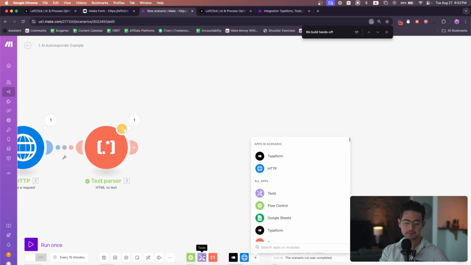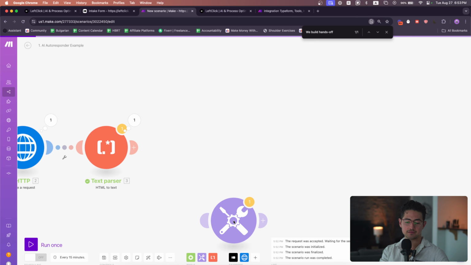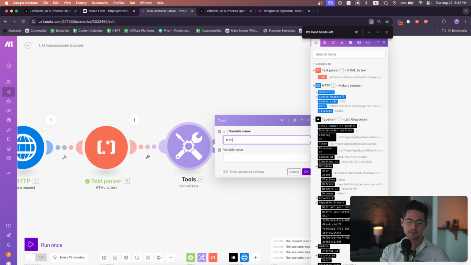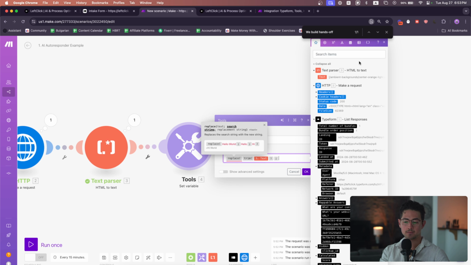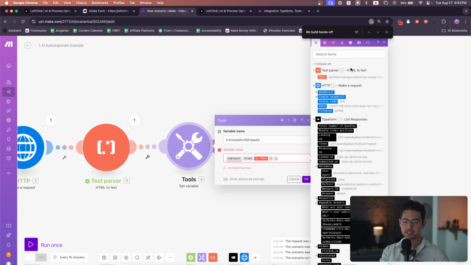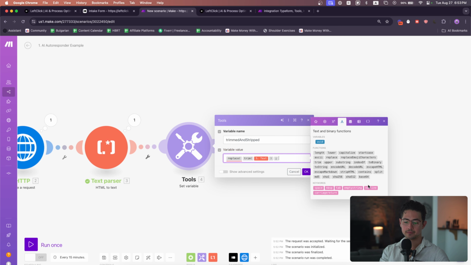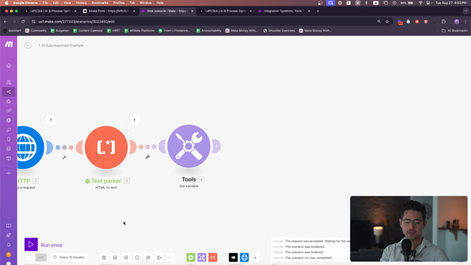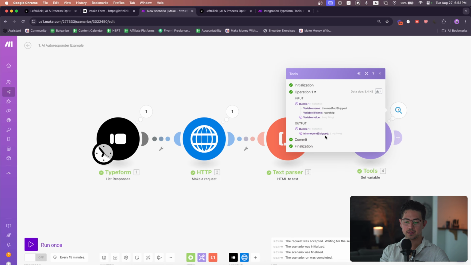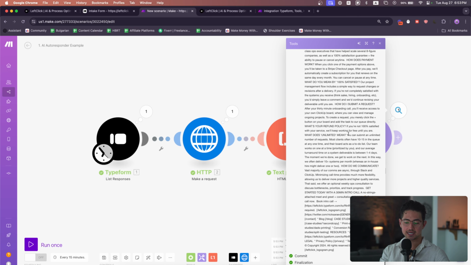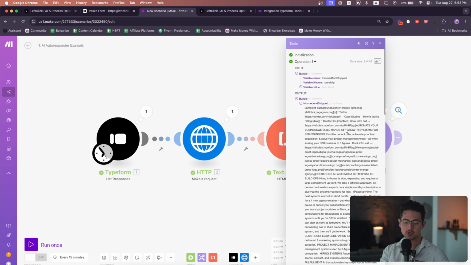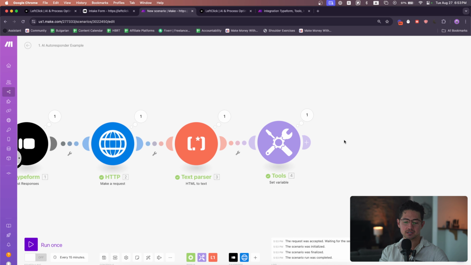So hypothetically, I'm just going to go set a variable. Then I'm going to say trimmed and stripped. Then I'm going to trim this. And then I'm also going to replace all of the new lines here with a space instead. And now if we press run once, the end result is just this big block of text. It's no longer spaced out. It's no longer super crazy long. We've eliminated basically a bunch of tokens that we don't need anymore. So it's easier and a little bit shorter.